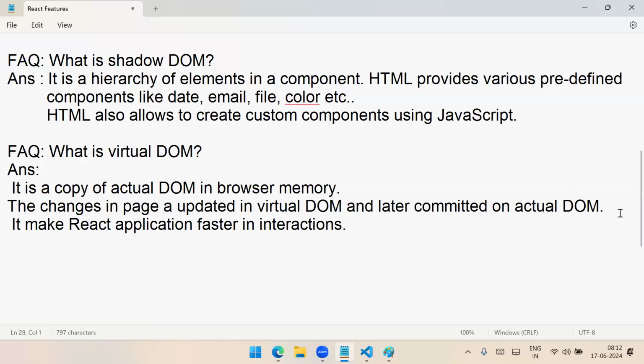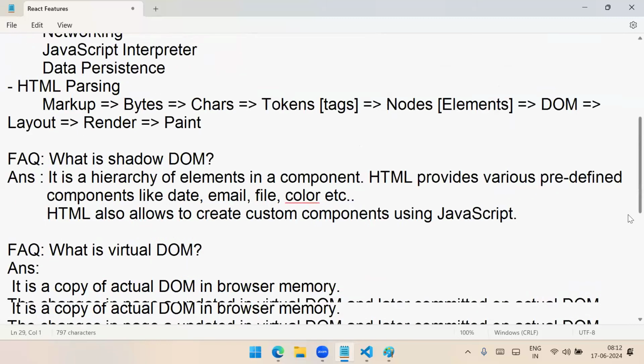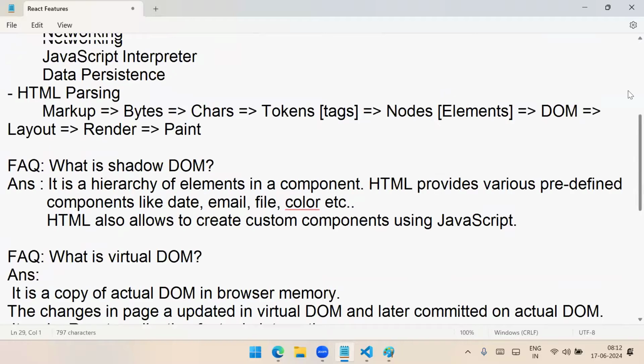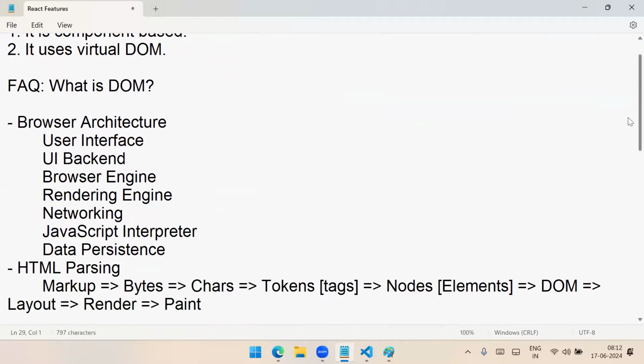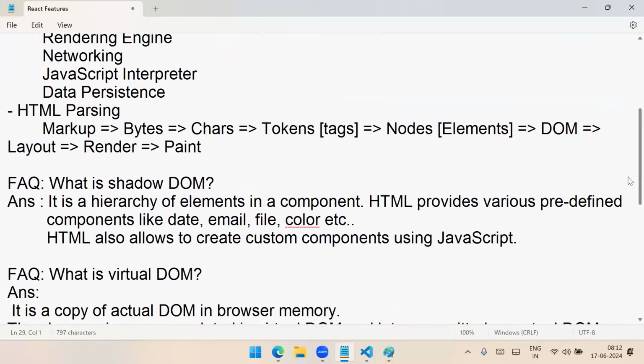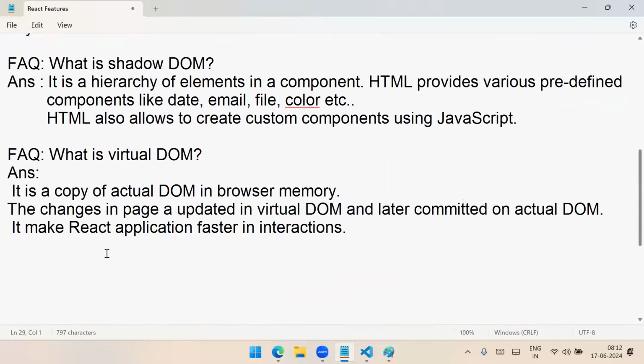So this is another important feature here. So you learned only two features. One is component based, another one is virtual DOM. But to understand virtual DOM, you should know what is DOM, what is shadow DOM, and what is virtual DOM. These three things you need to know.